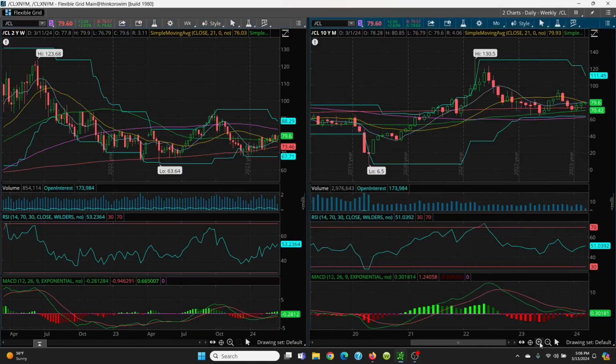Okay, here we have your monthly chart. Now, you're running into the resistance level here. You're sitting at 79.60 right now, real time. Right there, 79.55 just above it. And then we have 79.93. So you're running right into the key simple moving averages here, your 8-day and your 21-day. If that can get above, then we can rock it all the way back right on here, all the way to that 95.03. Again, it has to get above those key simple moving averages.